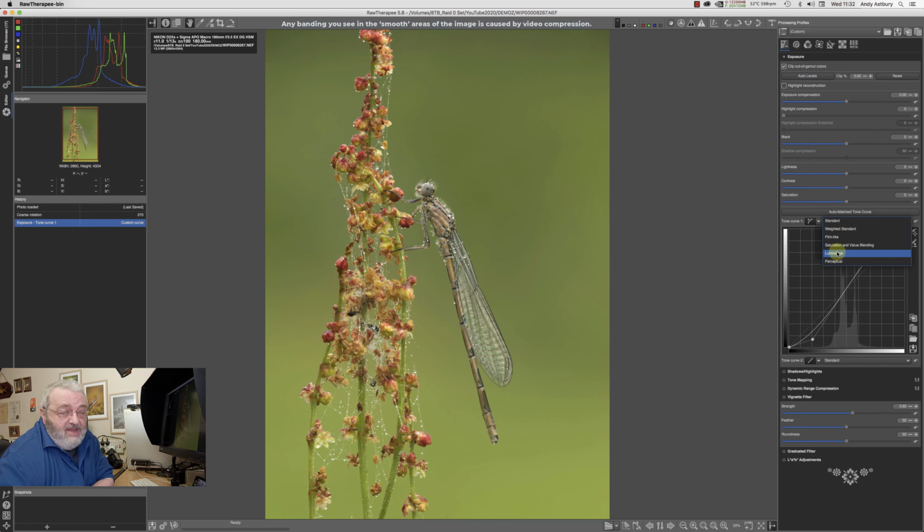The useful things on the histogram are this grey button here, which if I activate it, that is the image as it stands at the moment. That is the L channel of a Lab conversion of the image, or a Lab model of the image as it stands at the moment. So this is a little bit like the composite histogram in Photoshop or Lightroom. The other thing we can do though, see this little yellow button here? If we hit the yellow button, then we'll get this fourth histogram come up. Well, fifth actually, if you count the Lab one, and it's in yellow.